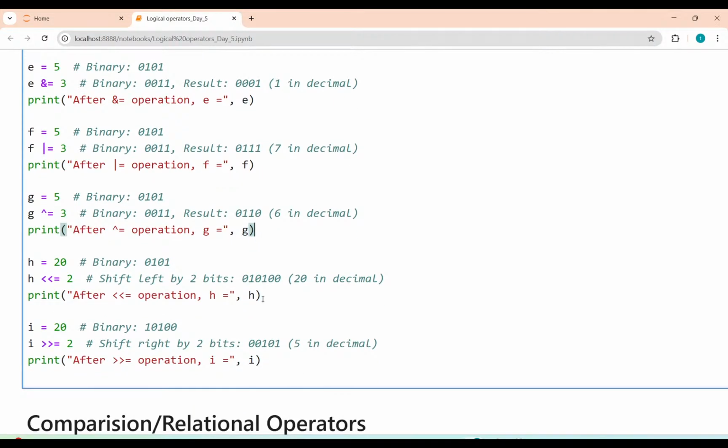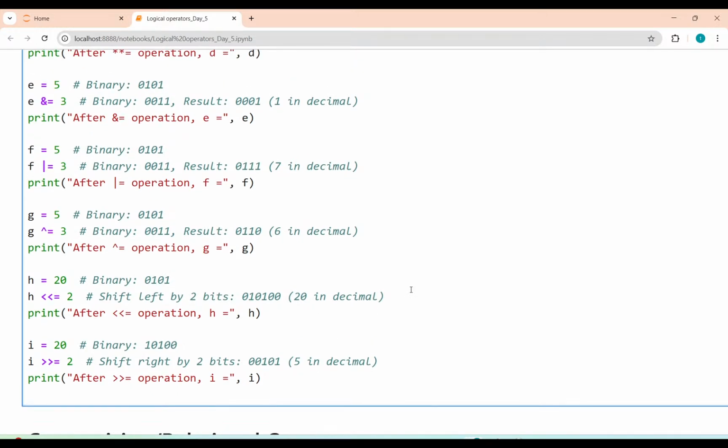So let us see by executing. This is also called left shift, and this is right shift. In this case you will be shifting each bit two times to the left side, and in this case you will be shifting each bit two times to the right side. Now I'll be running this.